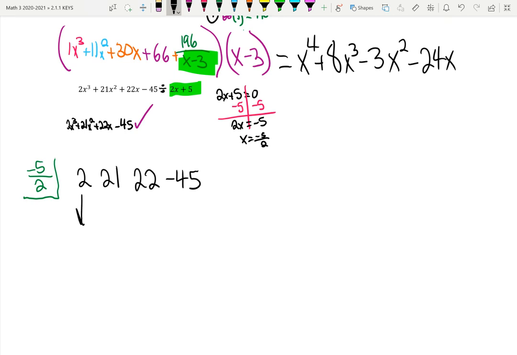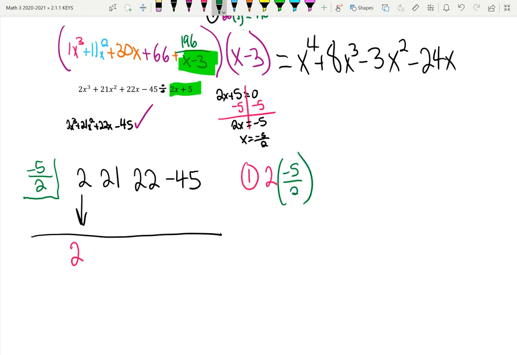Okay, let's get this started. I bring down my first number. So I'm going to go ahead and bring down 2. And what I need to do is take 2 and multiply it by negative 5 over 2. Processing fractions, just remember the denominator is 1. And I see that 2 over 2 is going to be negative 5 times 2 over 1 times 2. I know that 2 divided by 2 is going to cancel each other out. So I can see that it's going to be negative 5 instantly.